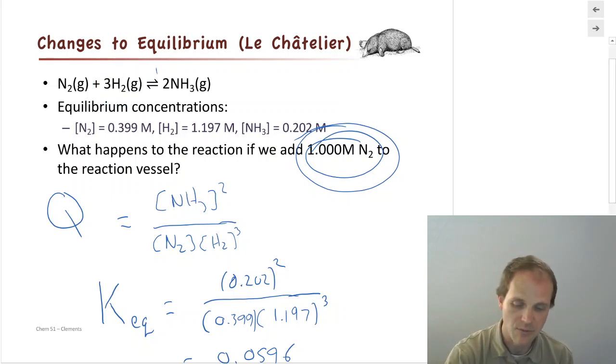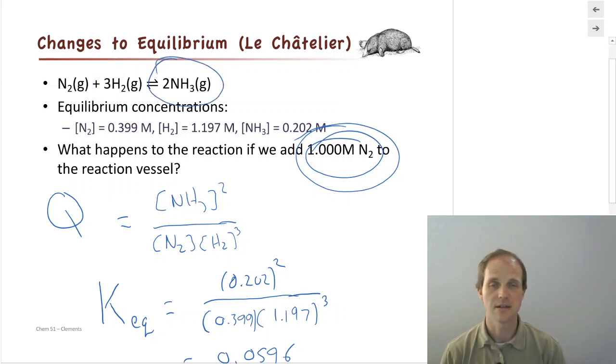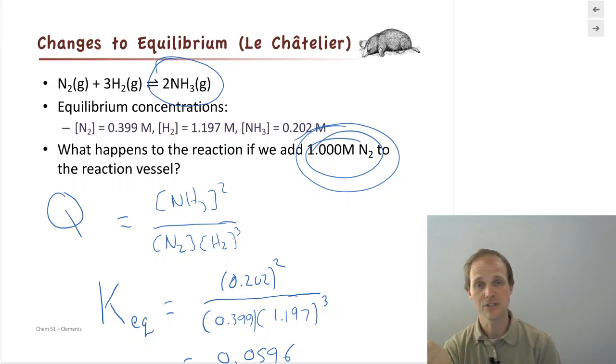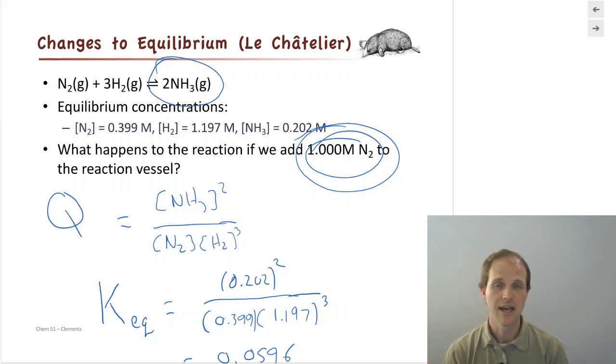What about if we added more ammonia to our system? What would happen? Well, the reaction would try to undo that by getting rid of ammonia. We add ammonia, the reaction says I'm going to get rid of that. And how does it get rid of that? It gets rid of that by moving in the reverse direction. And so if we added more ammonia, we'd actually make more reactants. We'd make more nitrogen, we'd make more hydrogen, and we'd say the reaction would shift to the left.